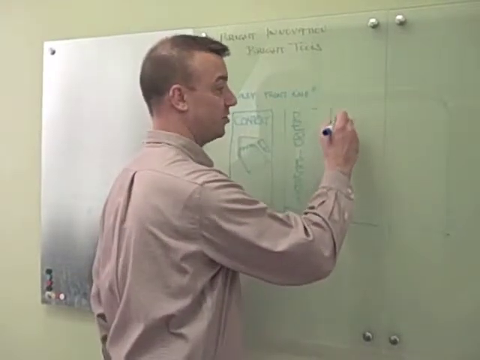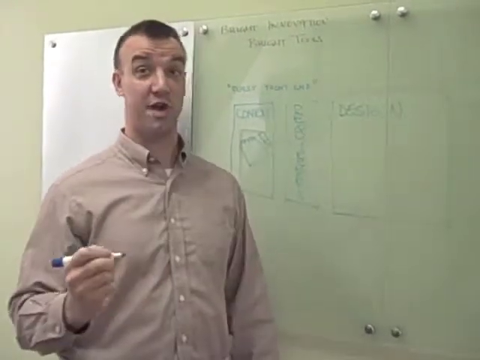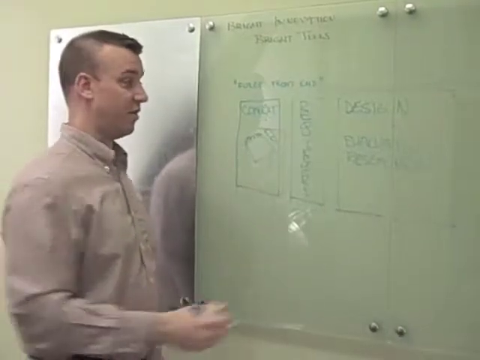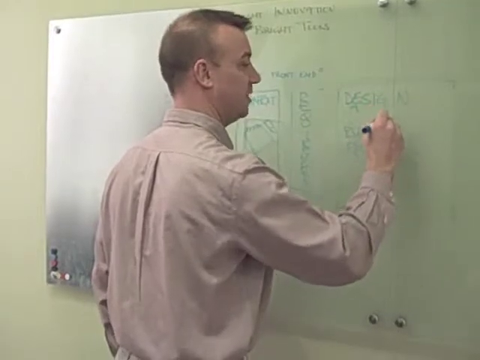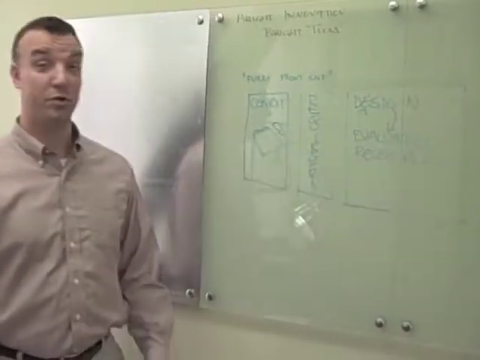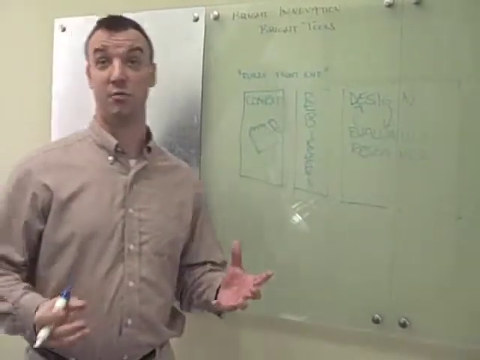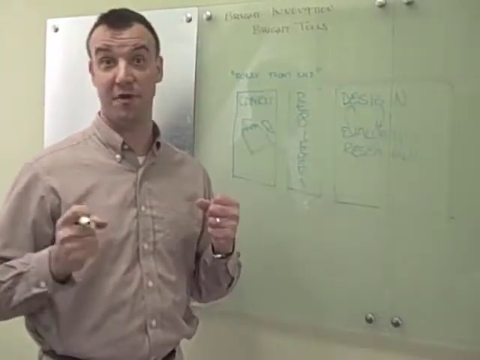So we can start to do design. But along with design, we're also doing a different kind of research, what we'll call evaluative research. So we do these things together because they inform each other. So when we do design, we'll do rough design. We'll start very cheap, very rough.